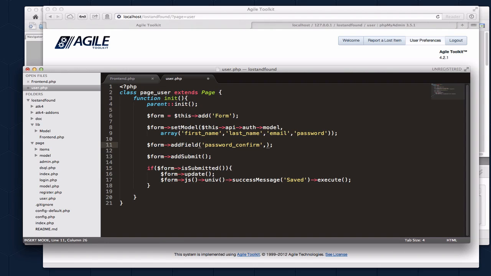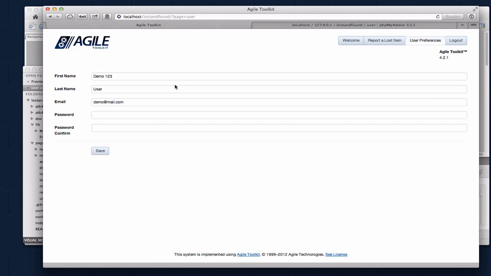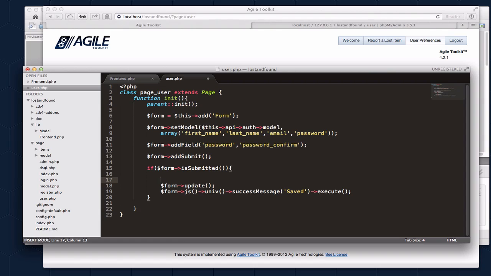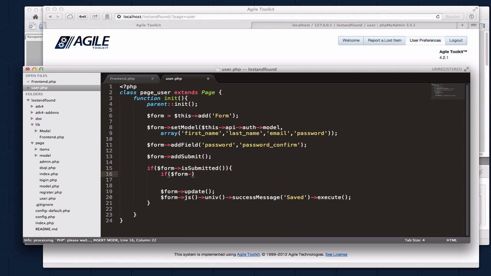And here the first is the type, password. Second is the name of the field, and finally the third is the label. If I don't specify a label, it will make a label based on this name, simply by removing the separators, separating with spaces and capitalizing. Okay. Now we have to check in forms add submit that both the fields password and password confirm have the same content. Otherwise the password does not get saved, and instead we'll show a little error message.